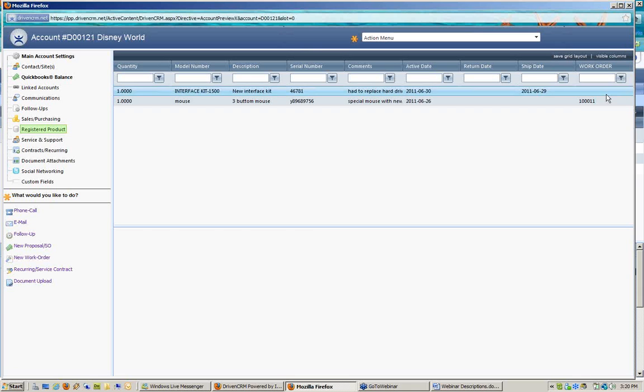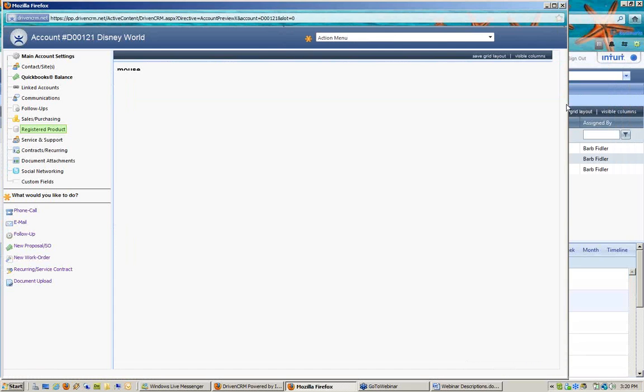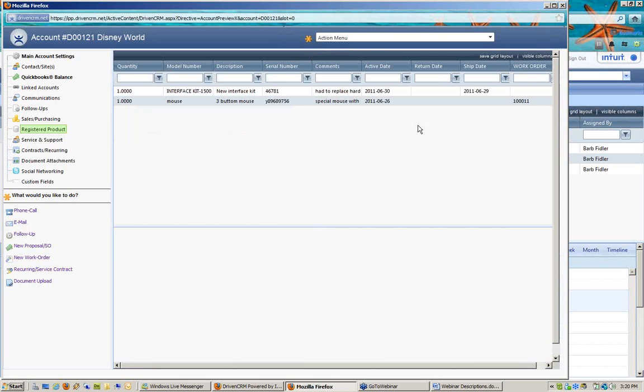Off on the right-hand side of that, I can see any open, unresolved work orders that are associated to these particular pieces of equipment. So I can see that, you know what, that 3-button mouse still has a work order open that's associated to it. So again, from a management perspective, you guys can come in and see that that particular piece of equipment has something going on with it.